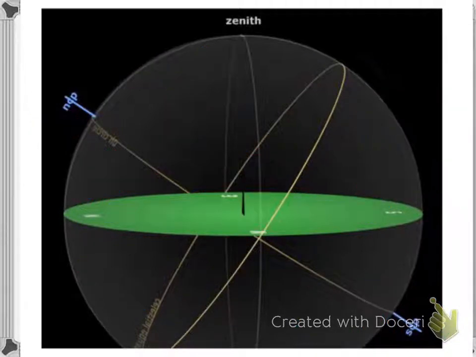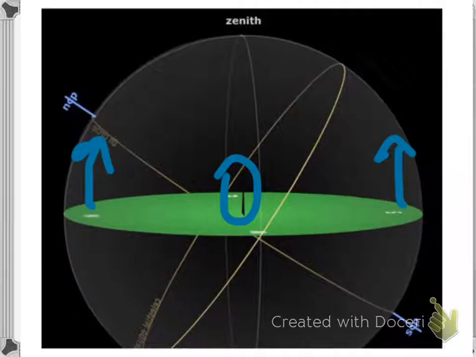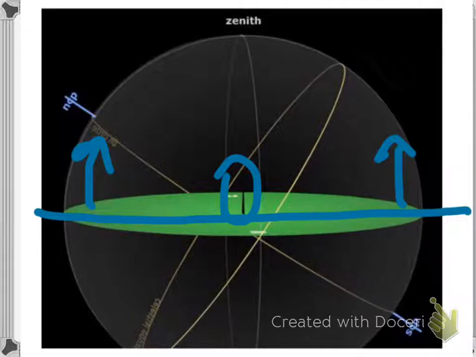One thing you'll notice is that our guy, remember there he is, can see everything above the horizon. Notice the horizon is essentially what's defined by his green disk. He can see everything above the horizon, but once the stars drop below that horizon, he won't be able to see them. So he can only see half the overall celestial sphere. He can see the half that is above his horizon. Anything that's below his horizon, he cannot see.